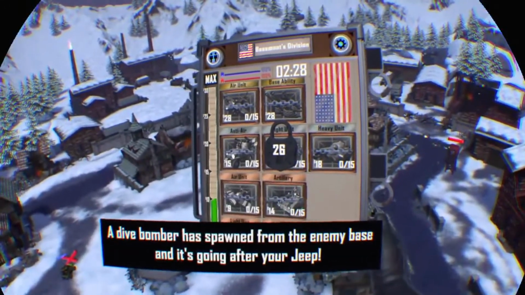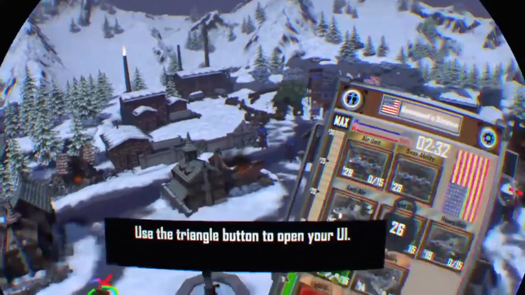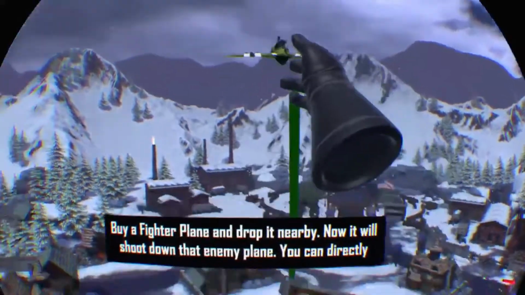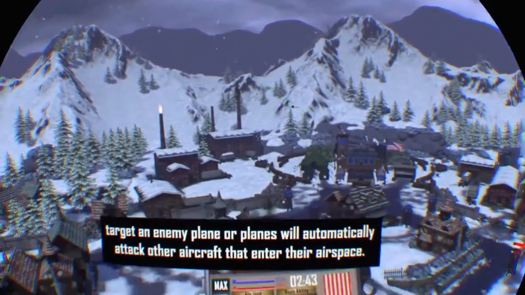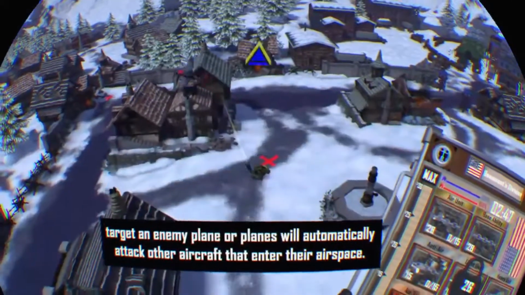A dive bomber has spawned from the enemy base and it's going after your Jeep. Use the triangle button to open your UI. Buy a fighter plane and drop it nearby. Now it will shoot down that enemy plane. You can direct target an enemy plane, or planes will automatically attack other aircraft that enter their airspace.